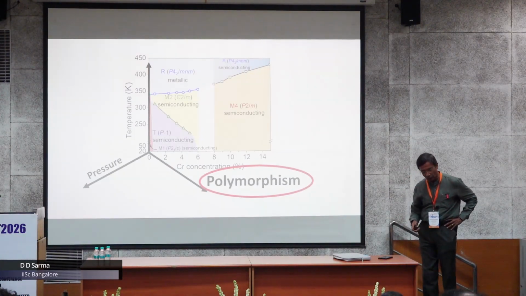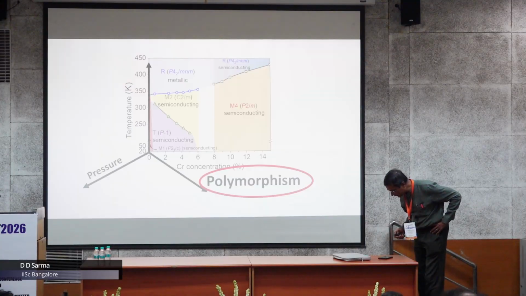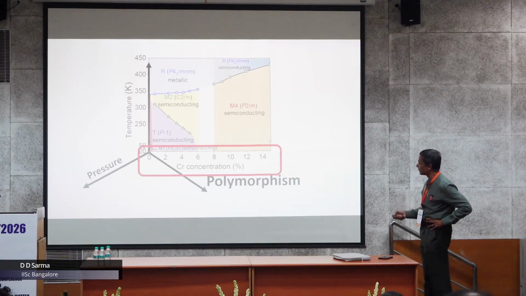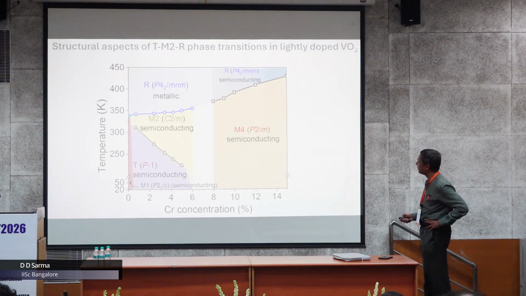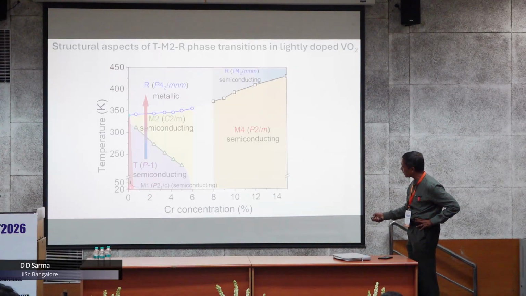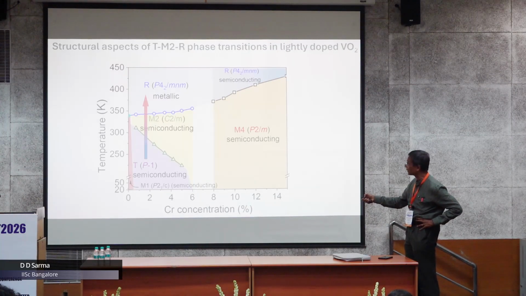Now that I have talked about polymorphism, let me walk you through 2 other examples in the next 10 minutes, 5 minutes each, because there are many, many things one can talk about in this. So as I promised, the chromium concentration. In the chromium concentration, of course, many things can be done. I'll just look at one particular case. In a lower chromium composition, higher chromium composition is some other physics. Low chromium composition, you can see there's a new phase that comes in, the T phase. And that goes into this M2 phase, which is different from the M1 phase, and I'll tell you what the difference is.